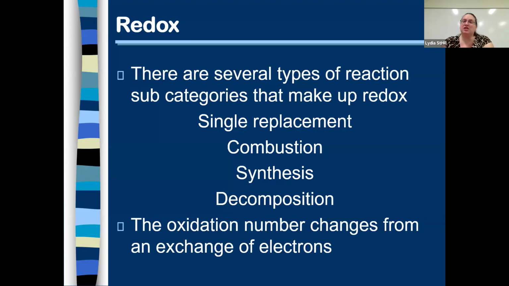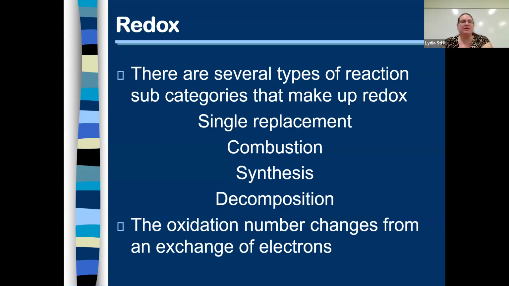If you recall, oxidation number refers to the charge. So what we're seeing here is that these electrons are going to exchange. Somebody's going to lose, somebody's going to gain. And the process of that, we identify the different components that make up the oxidation reduction component, and they go hand in hand. You can't have one without the other.